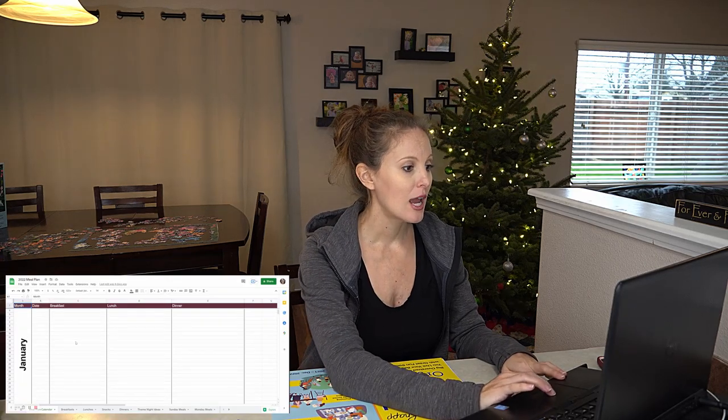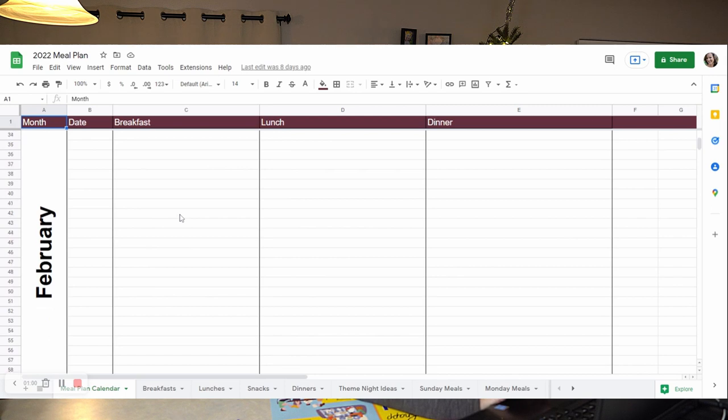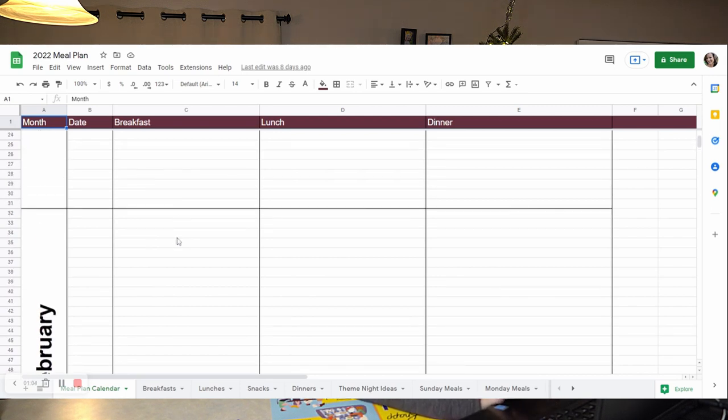The other option, if you would like to do a digital version, is you can use the Set It and Forget It meal planning spreadsheet, and we are going to fill in this section right here today, the calendar portion.